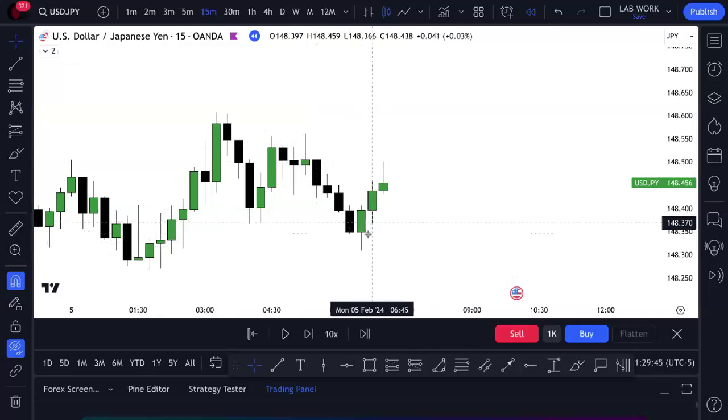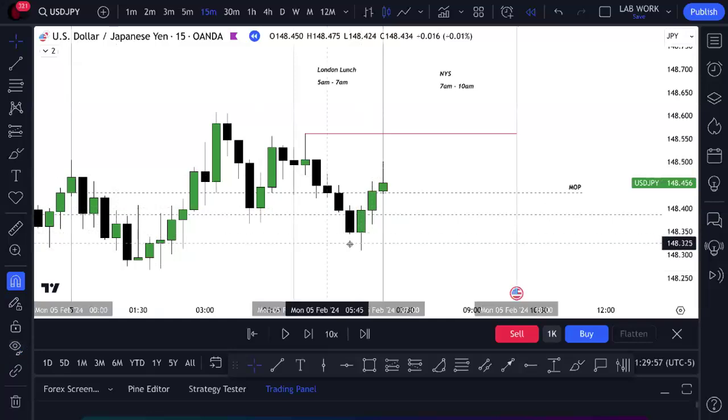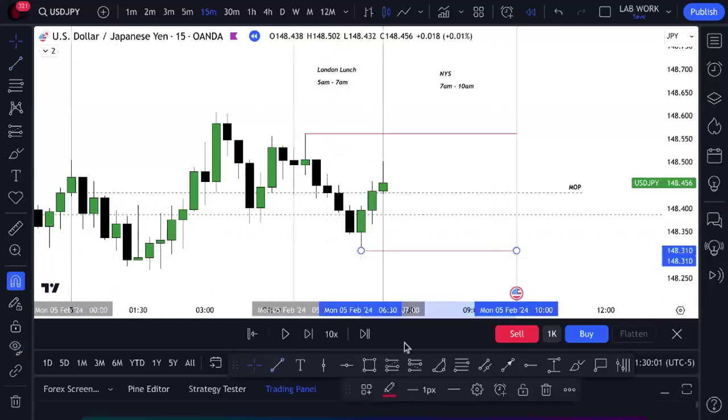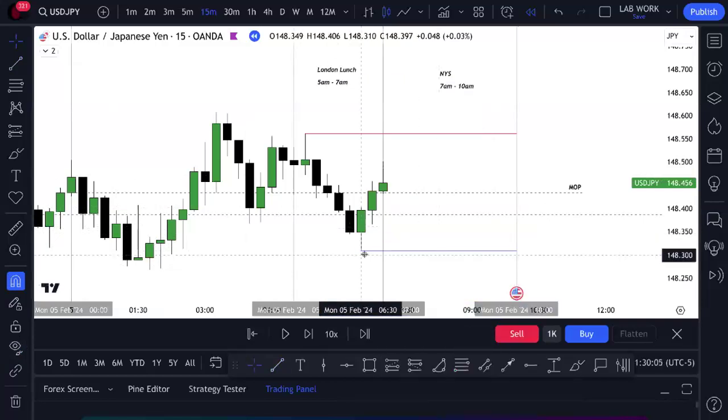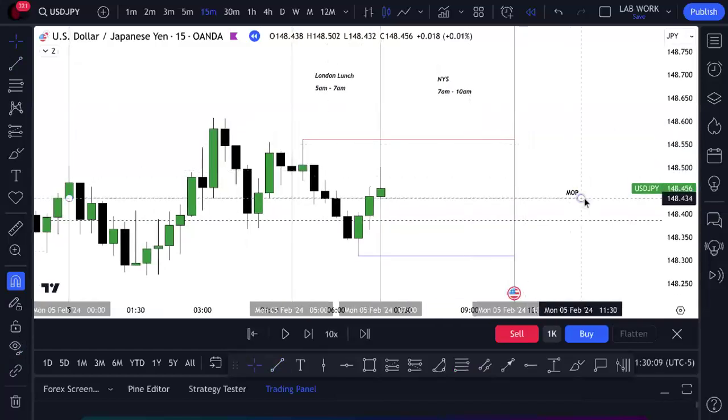A swing low is basically the lowest point between 2 candles that has a higher low on the left and a higher low on the right. You can see that there. And it's confirmed because the high of that candle is broken. So let's bring back the annotations. So that's that swing low. I'm going to mark it off in blue. I like to keep my lows in blue and my highs in red just to be color coordinated.